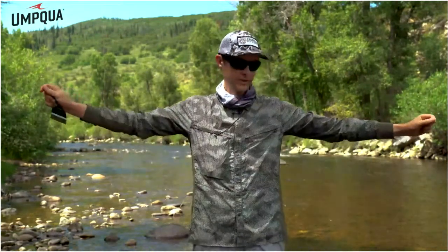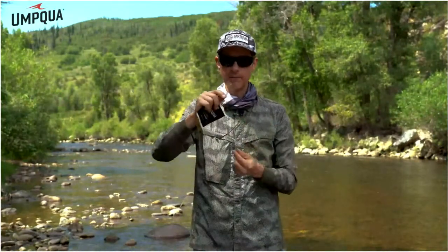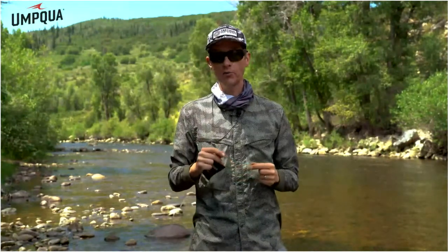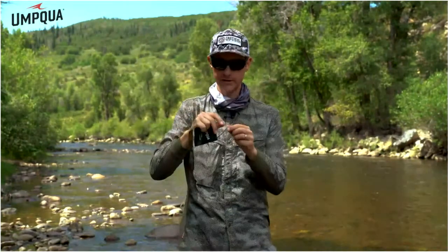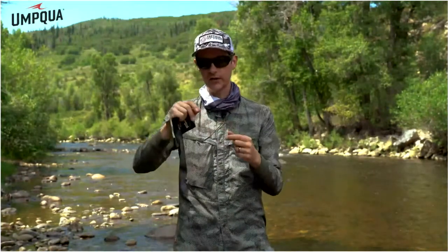Then there's a pretty long tippet section here. It's about 6.5 feet to the first fly, and Umpqua's tied it long that way so that you can use it for deep water if you need it, but that's longer than you might need it on a lot of small to medium-sized rivers. Here on this river today that we're fishing behind me, the average depth in the deepest part of the run is maybe 3 feet. So I would probably cut a couple feet off of that and have 1.5 to 2 times the depth of the average water that I'm fishing to my point fly, which is the end, and we're gonna get there in a second.